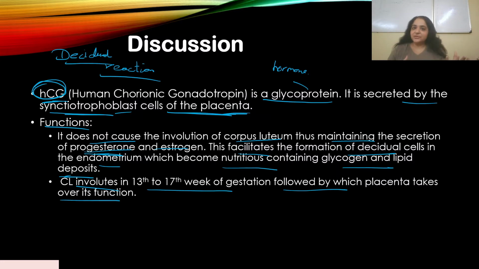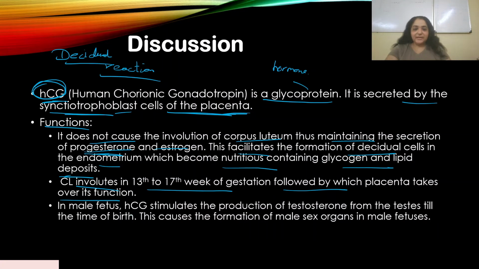So the corpus luteum is like a temporary endocrine gland. Obviously during the ovarian cycle it is present there, but even when the female is pregnant, the corpus luteum is still maintained in the ovary and is continuously secreting progesterone and estrogen till the placenta takes over. By the 13th to the 17th week, placenta formation happens. There's a connection established between the fetus and the mother, where through this exchange of blood, nutrition is deposited and toxic wastes are removed from the fetal side, and there is exchange of carbon dioxide and oxygen, all that is happening, right? And that goes on till the embryo grows into a fully developed fetus. So HCG maintains the corpus luteum, and the corpus luteum then involutes once the placenta is developed.